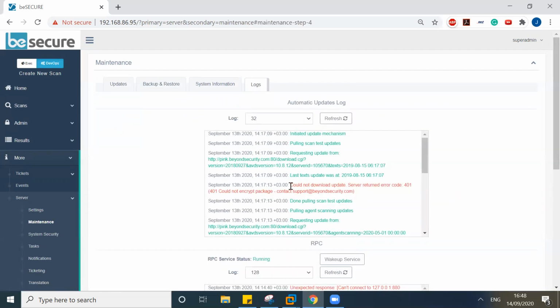Here you're going to get the information whether the encryption key is applied or not. So in my case, the encryption key is not applied on ping, therefore I'm not receiving packages on new tests. So while my LSS has the recent signature revision, I still cannot utilize it for the testing. It's a very simple process for us to fix. Just let us know the server ID, and then our DevOps can check what the encryption key is and apply it.